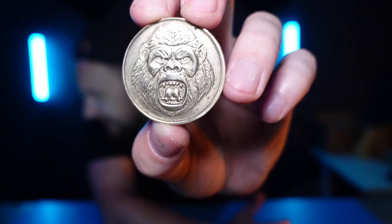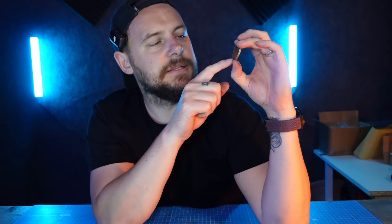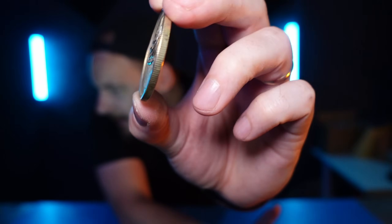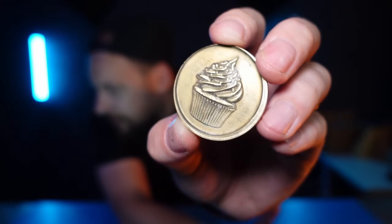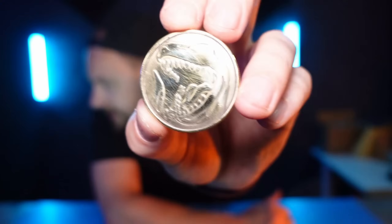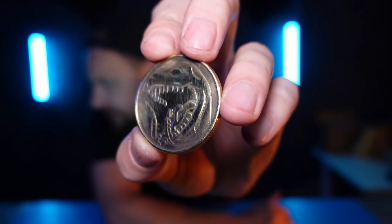The wrinkles in the eyes, the teeth — this is probably my favorite one I've ever made, absolutely chuffed with how that turned out. Then there's a cat in a Batman outfit — this is one where I was just playing with settings and it's off center so I wasn't happy with it, but the depth on that is incredible. It looks like something a CNC machine would create. On the back I was testing another design — a portrait of a cat, one of my other favorites. And then there's the T-Rex coin from Power Rangers — anyone born in the United States will definitely know what that is.